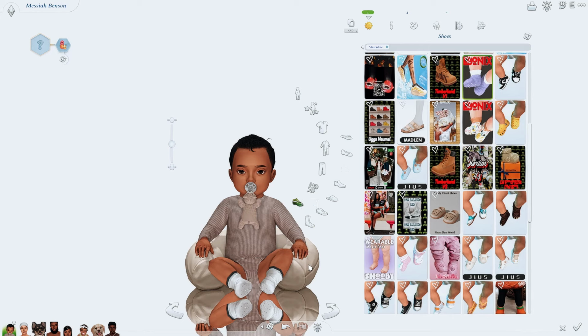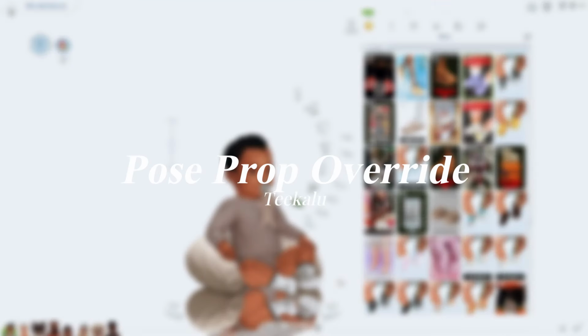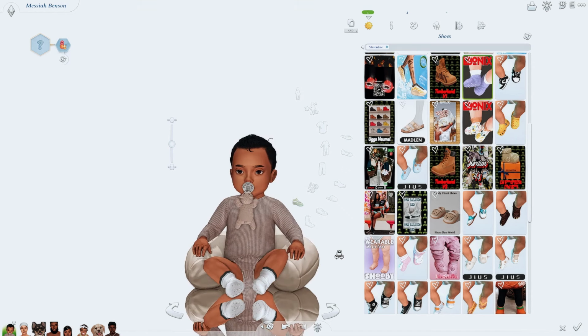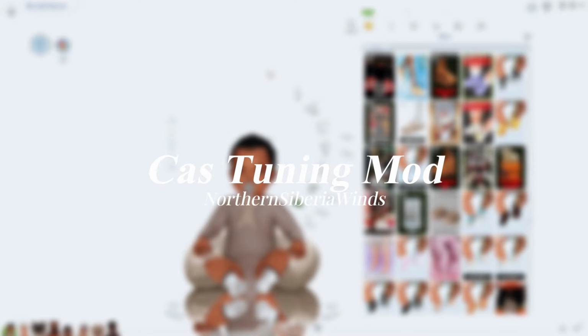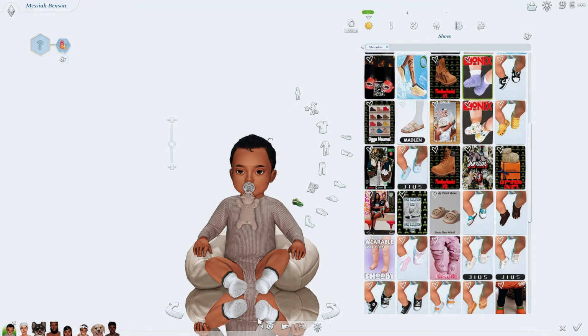You guys can probably see the little cushion that he's laying down on, and this is a recolor, and this is made by Tikalu, and I have obviously the beige version, but you can only have one override in your game. And then another one is a cast tuning mod, which I have the classic version, but there's another version where the infants actually do stand up.